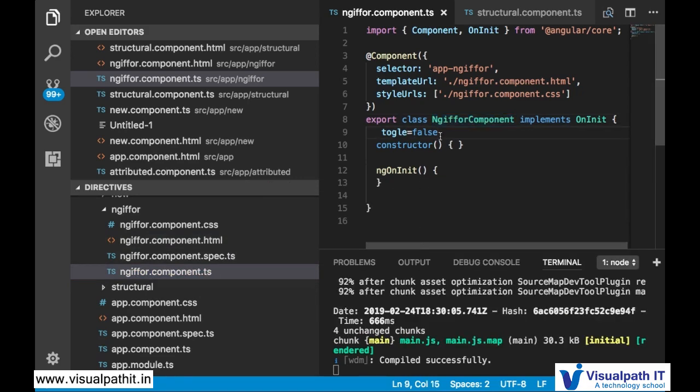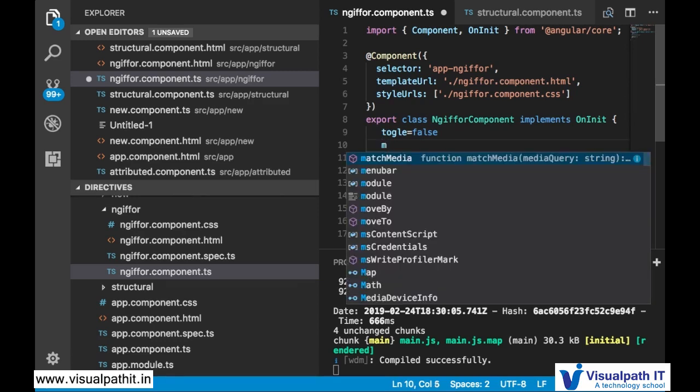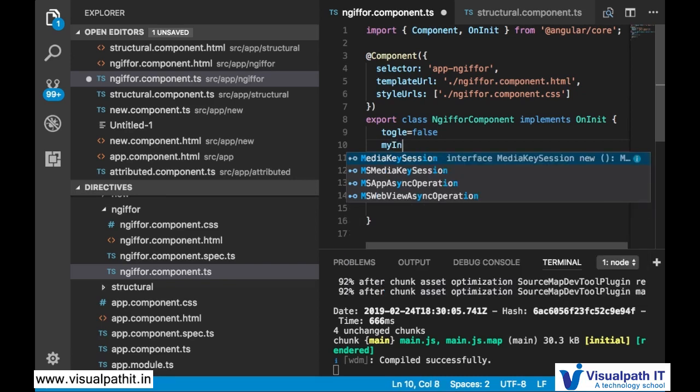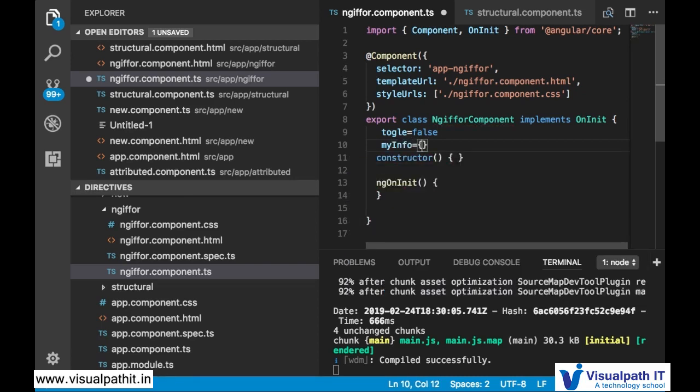So let's define an array here: my info. In my info, we have id 1, name Ravi, address Hinjawadi.